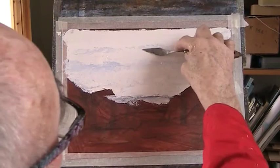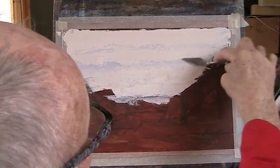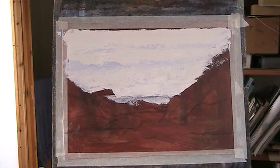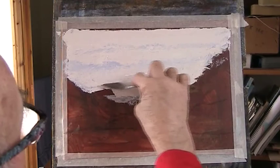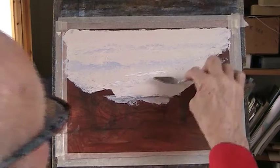Just some layers of cloud. Trying not to repeat myself. I don't think this white will show too much. The background's not that different in contrast.